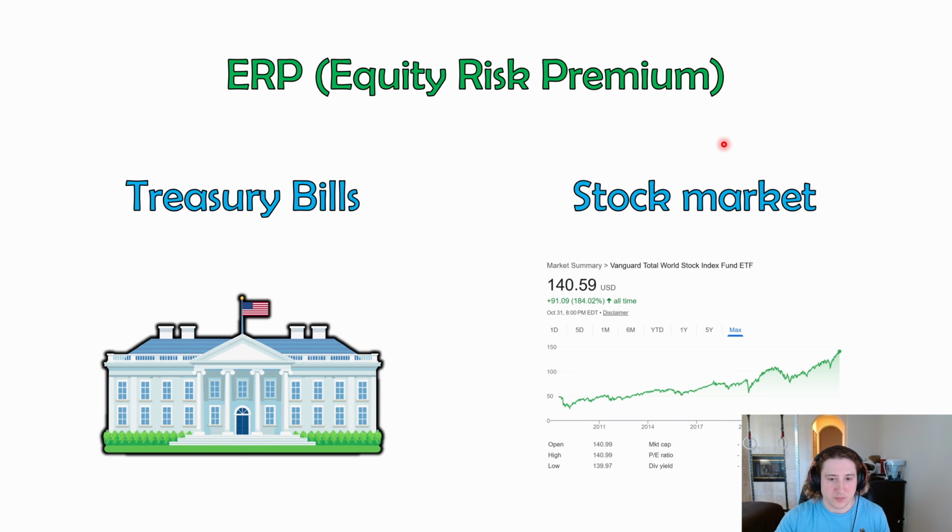A really easy example would be to understand why the equity risk premium exists. Let's say that in this universe, there are only two things you can invest in. You can invest in Treasury bills, where you loan the Treasury money. This is extremely safe. In finance, we consider 30-day T-bills to essentially be the risk-free rate. So you can loan money to the Treasury, and it's more or less a 100% guarantee they're going to pay you back with interest. It's a very safe investment. Or you can invest in the stock market. Obviously, the stock market is very risky, very volatile, and crashes frequently.